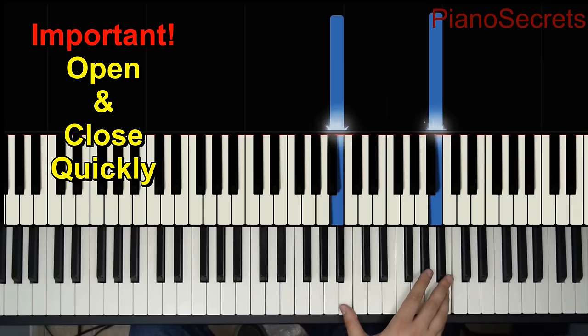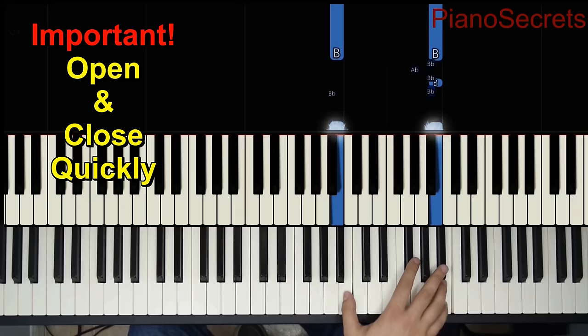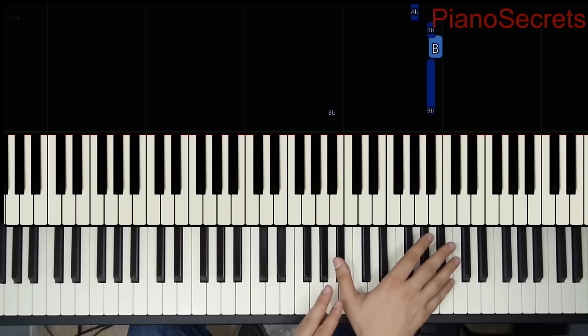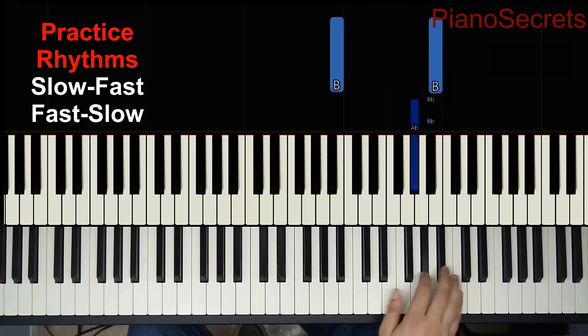So play, lift a little bit, close your hand, and then open. If you don't do that, you will get tense. If you stay here, it's too much work. You could do that for independence though, and then try to adjust to close, and you could practice with rhythm. You play the first one, close and open. Also, you could do the opposite way, all together, and you got it there.